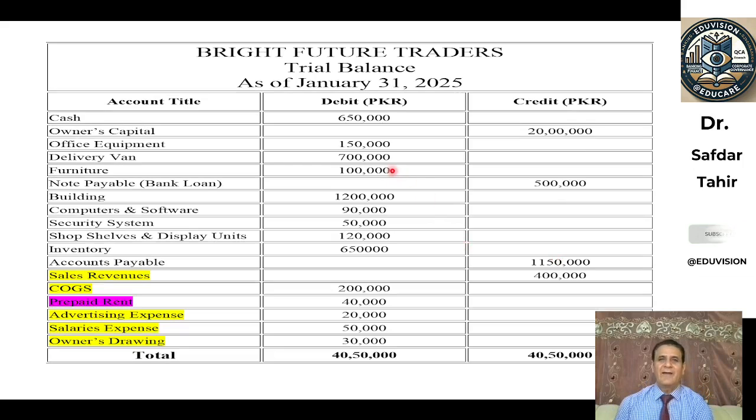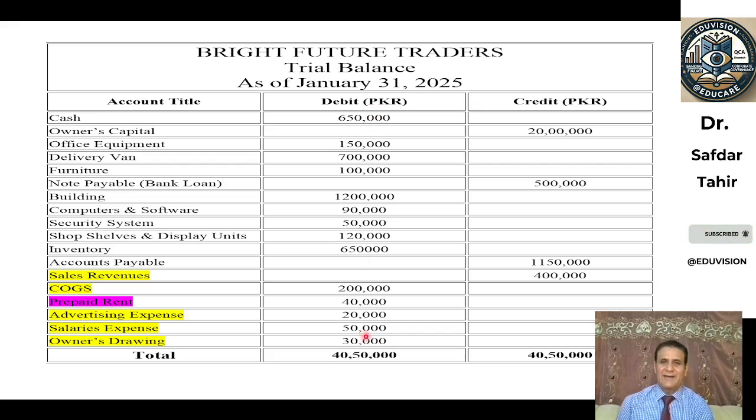This is what I want to say, that this is the trial balance. You just copy from the ledger account 6 lakh and 50,000 and paste it here. Again, the owner's capital is a credit balance of 20 lakh rupees, and you copy and paste it there. You copy and paste all the ledger accounts which have a debit balance, and all those which have a credit balance. And then add up. The total is 40 lakh 50,000.